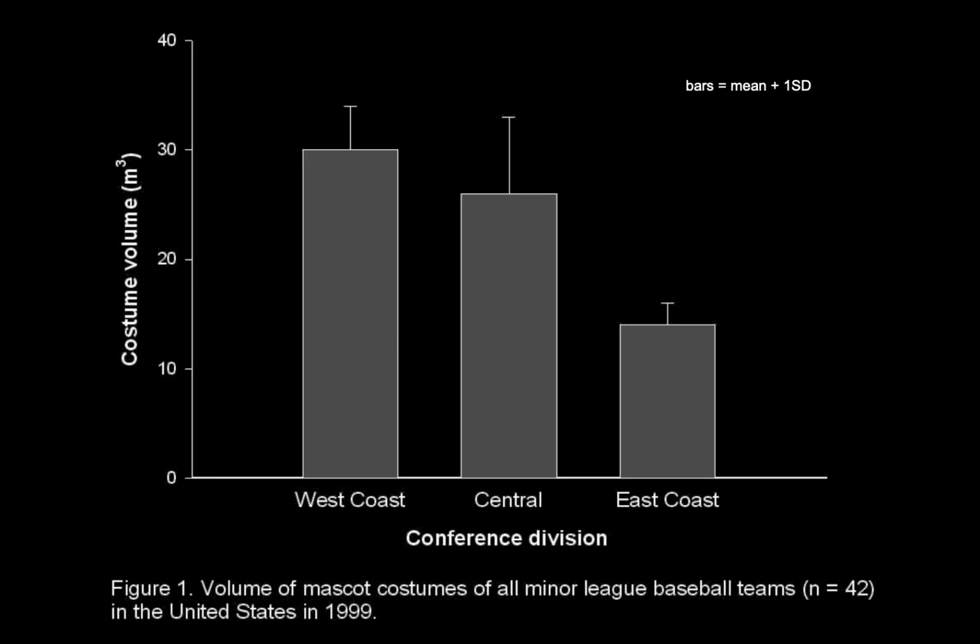Cool. And then this is the conference division, the West Coast, Central, etc. So that's the subgrouping of the baseball teams. And then on the upper right, there's a little text inset. This could have also been put in the legend, but it's also fine to have it up there. So this says the bars are means. So they're the average of all the teams that were, say, on the West Coast, the average of all the teams that were on the Central Division, the average of all the individuals that were on the East Coast. And then the whisker thing is one standard deviation.